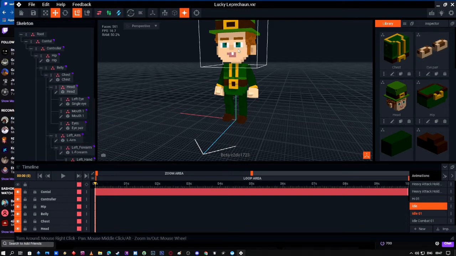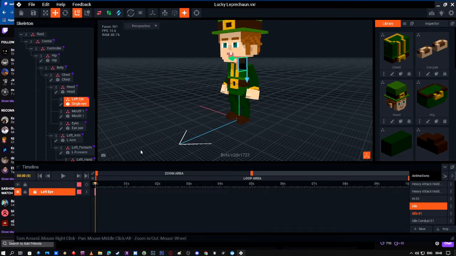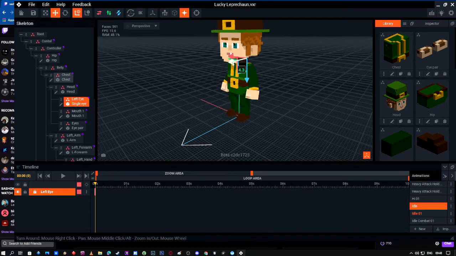And then you want to make sure that you position everything correctly in the head, and at this point make sure your keyframes are set right at the very beginning. Because if you forget and leave it up here, then the animation won't start, or it will start, but it'll take them so long to blink. So you click on each one that you want to animate. So the left eye is already in position, I think, so I'm just going to have a look at that. Make sure my keyframe is all the way back.